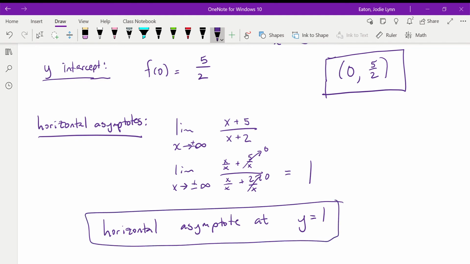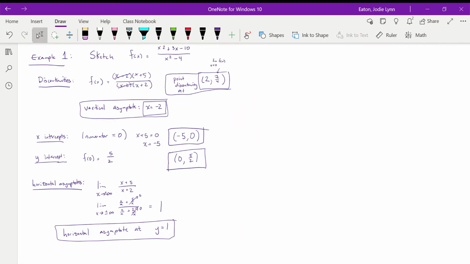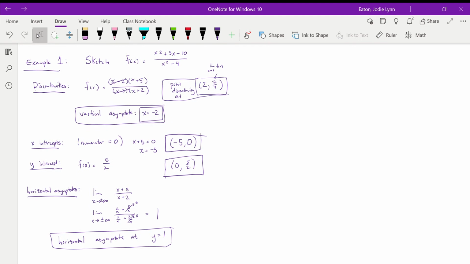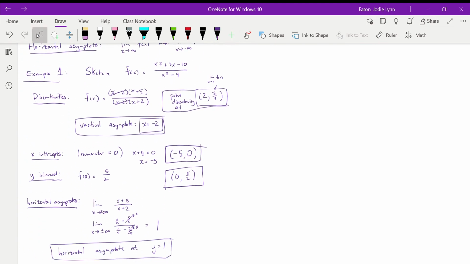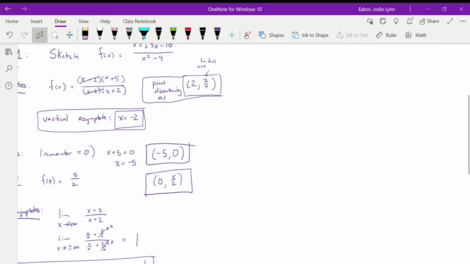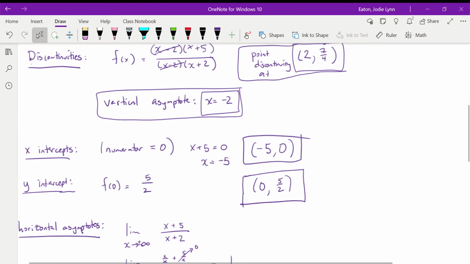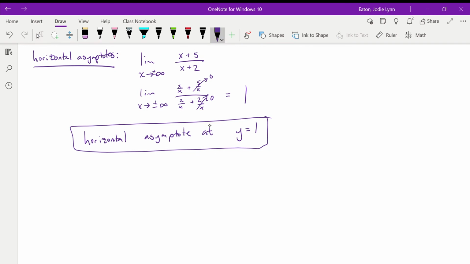Okay, so now we are going to want to look at our f prime and our f double prime. So let's see what we've done so far with example 1. We've got that part of our sketch. So now I'm going to try to use the space over to the side, if it will let me, which it won't. Okay, we'll just keep going down and then we'll try to sketch over to the side once we're done with that. Okay, so now we're going to look at what happens with f prime of x. So we're going to look for critical points.